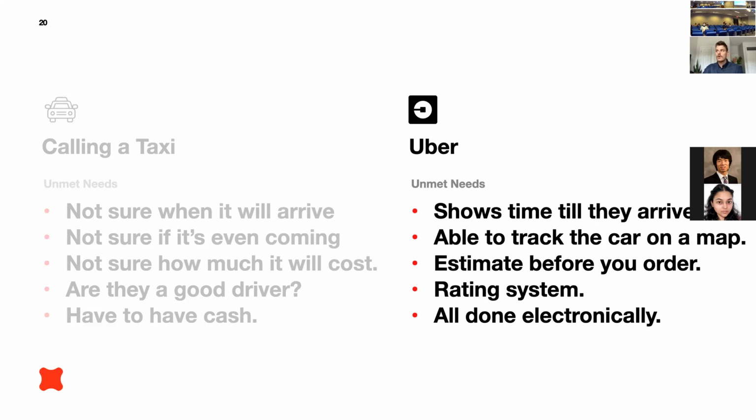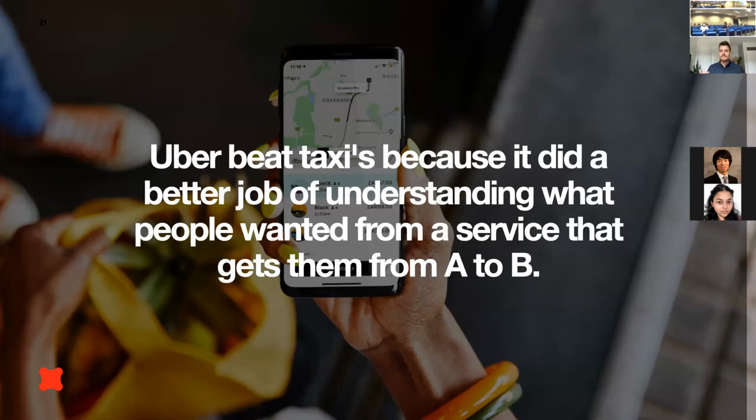So ultimately, the reason that Uber has been so successful and is leapfrogging over the taxi industry is because it did a better job of understanding what people wanted from a service that gets them from A to B. So fundamentally, it is basically the same thing. You're getting in a vehicle, it's taking you somewhere else. But there were all these unmet needs surrounding the taxi experience that they were able to innovate on and solve better for the users. And by answering those unmet needs better, they're able to get a bigger market share and ultimately be a better service. Now, there are a lot of other problems with Uber, but I'm talking about specifically just these unmet needs.